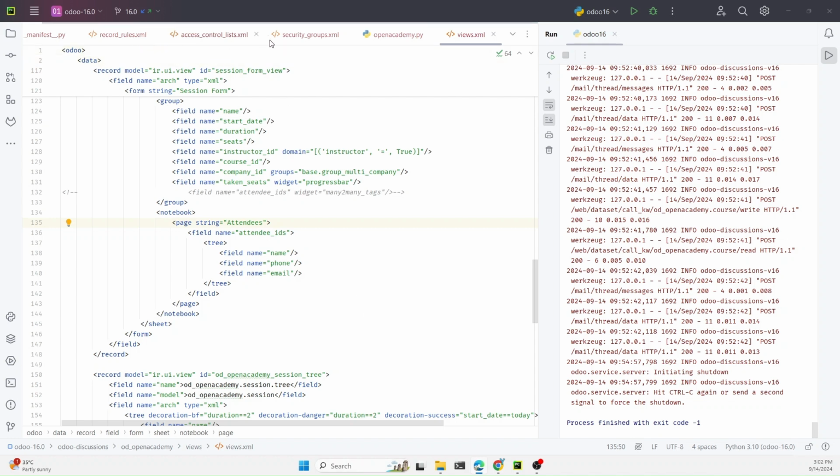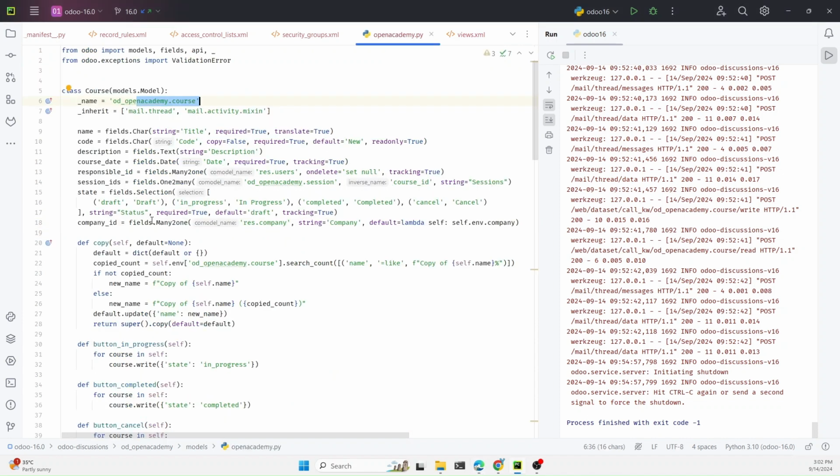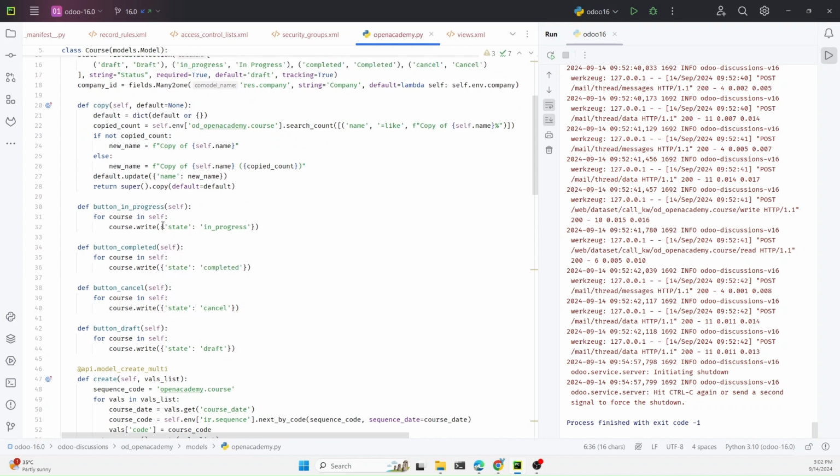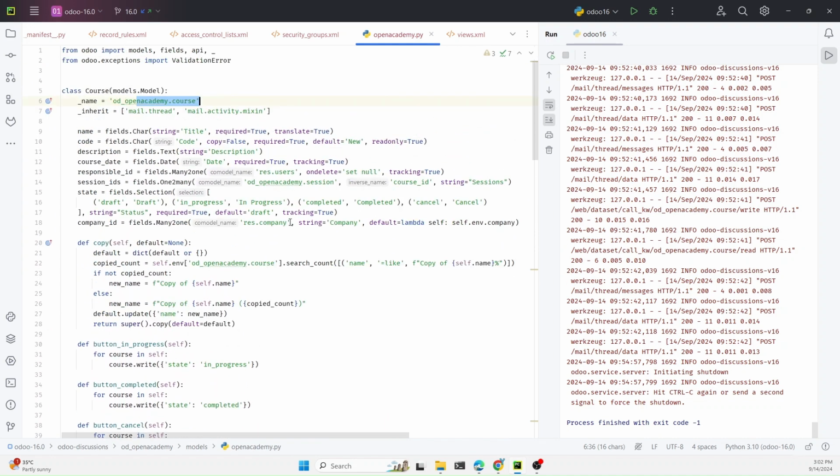For example, in the previous video, we added a company_id field for the session and the course model, and we have not made it company dependent because there may be some records which may be shared between different companies. So if we define a field that may have different values for different companies, we need to add a new attribute, which is company_dependent.